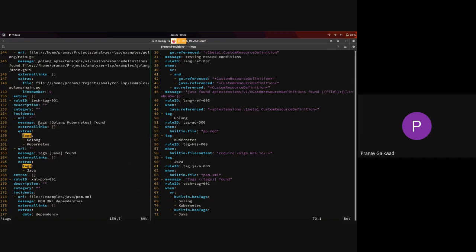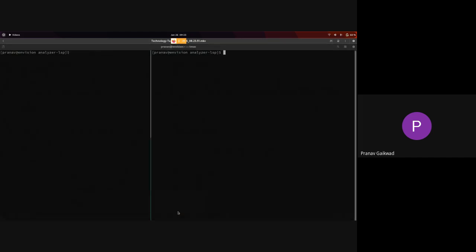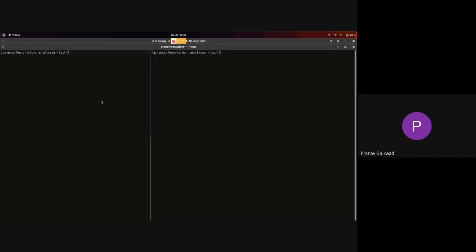So the violations are only generated when you query the tags. To generate a tag, a violation is not created. Instead, that data is stored in memory right now. And in future, we want to integrate that with the hub so that we can send those tags back to the hub.